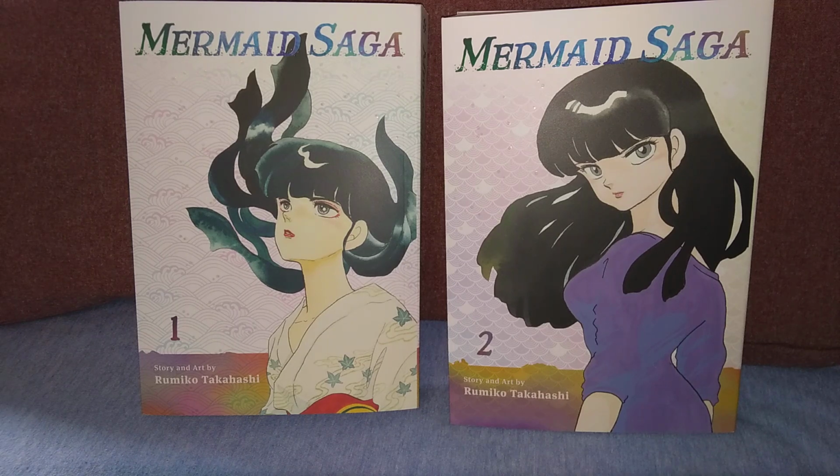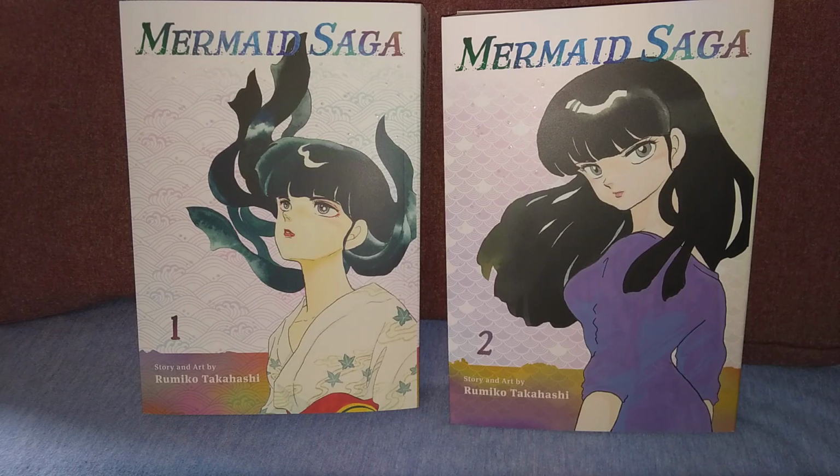I mean, immortality in itself is not a new concept, and mermaids themselves are also not a new concept, but I think mermaids aren't something we see a lot in anime and manga. At least I haven't read a lot of manga that have mermaids in them, so it's a fun thing, especially if you're into that kind of mermaid folklore, where mermaids are not just beautiful creatures, but they're actually kind of evil, and lure people in and all that kind of stuff. It's fun and interesting, and I like horror series, so this is right up my alley.